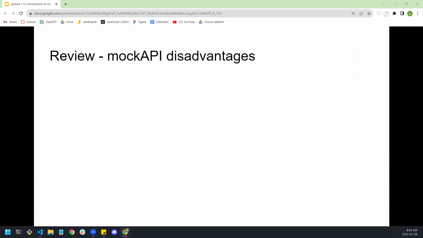Okay, let's talk about disadvantages. Remember earlier how I said we don't have control over internal workings? Now that is an advantage, but it's also actually a disadvantage.